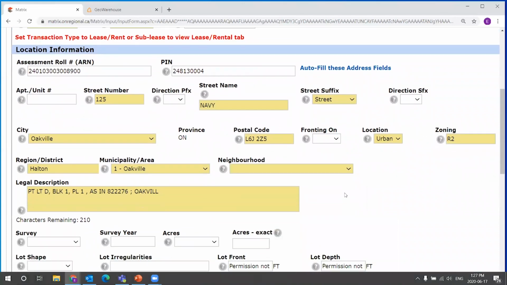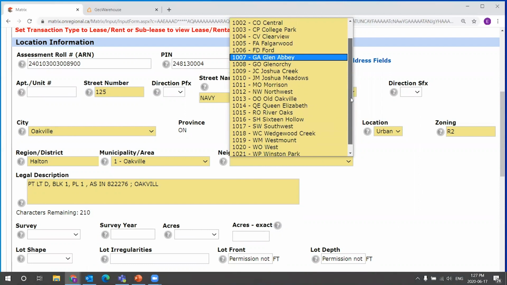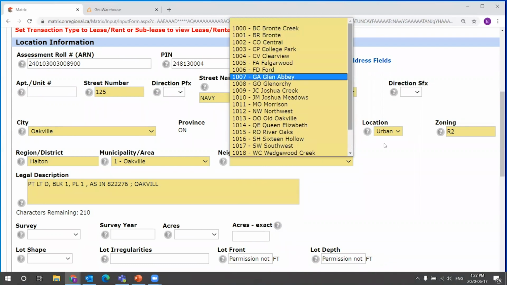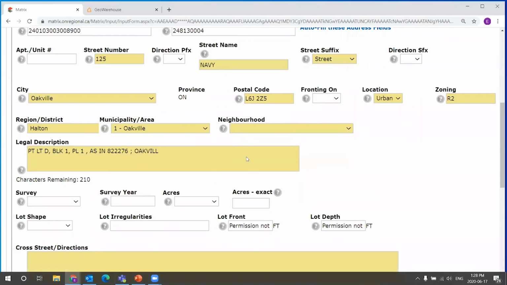Right at this point, maybe I'm familiar with Oakville, but I don't know, is this a part of Central Oakville? Is it a part of Old Oakville? Could it be a different one? Maybe I'm not completely well versed with exactly which neighborhood it lands in. Well, I'll show you how you can get that confirmation so it's right every time. But we're going to get to that in a couple of steps. Let's just leave it blank for now. We can always come back to it.